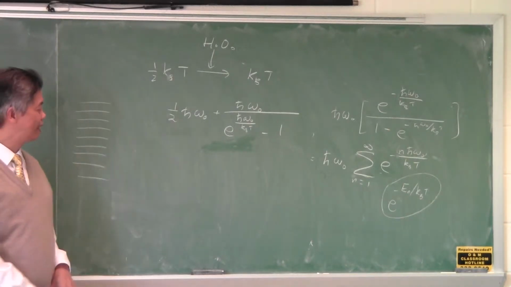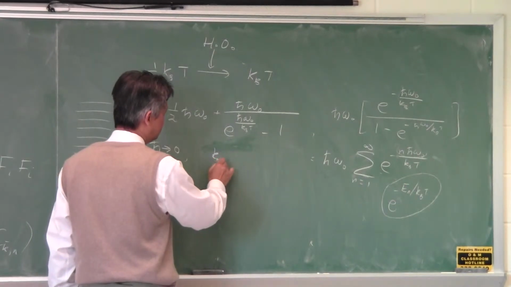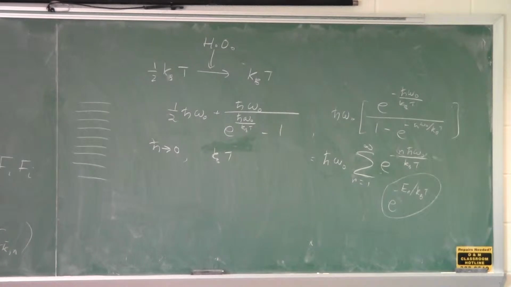But if you let h bar go to 0, the above will become kBT. The above will just become kBT. So if h bar goes to 0, there will be no quantum mechanics in this wall. And we hope that has been the case. I just wonder what it would be if this wall has no quantum mechanics. Then you get back the traditional Boltzmann's law, the equipartition theorem according to Boltzmann's law.